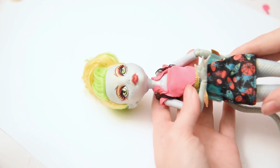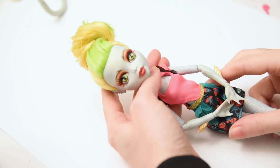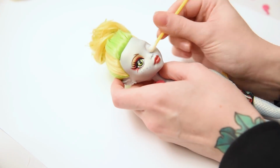The perfect candidate this time was Laguna Fire. I've had her for quite some time now, and her pearly grey skin color was just absolutely perfect for becoming an icy winter queen. So, as always, I'm starting by removing her factory paint and her original factory hair.